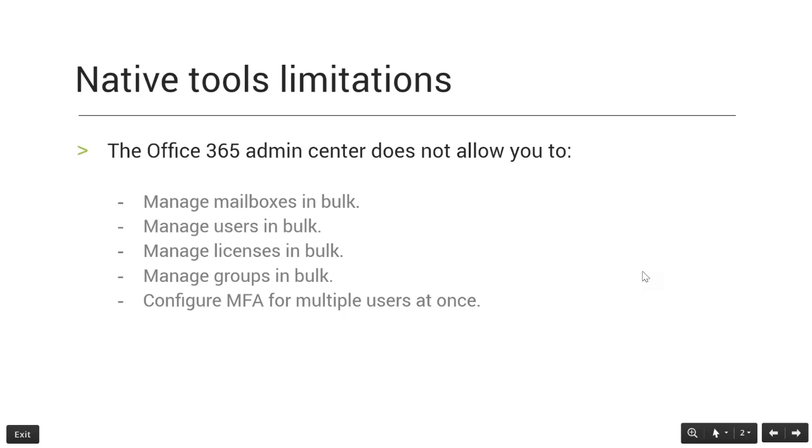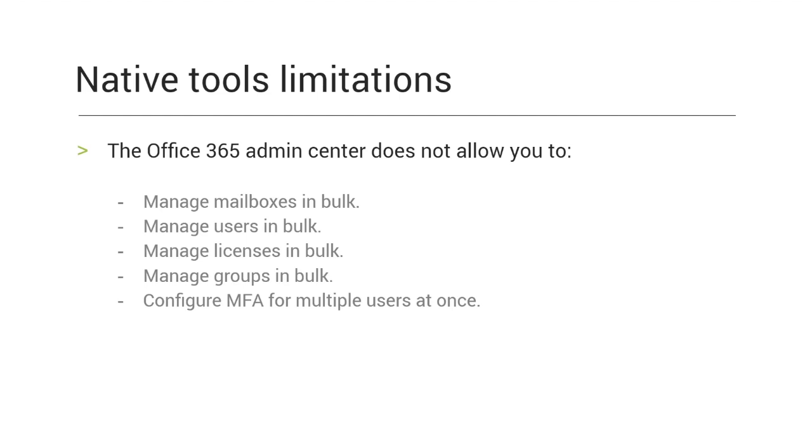For example, what's usually missing in the Office 365 portal is this phrase that I've repeated here all over this list: in bulk. Whenever there is a routine administration task that needs to be carried out over multiple aspects, like if you want to manage multiple mailboxes at a time, you cannot do that using the Office 365 portal.